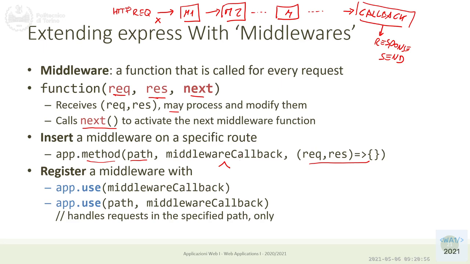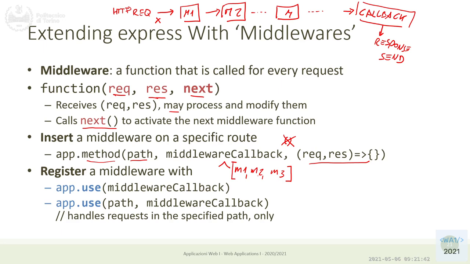We may have one function. We can have more functions, M1 or M2, M3, the different function middlewares. They can be just listed like there or put into an array of functions. Usually we see just one, but if we have more than one middleware to call in sequence, to process in sequence, you just create a list of functions. Remember, these are just function references. So the name of the function is not the function call. Okay, don't put the parentheses here. We are not calling the function here, no. We are just giving the reference to the function that will be called in the pipeline of processing your request.